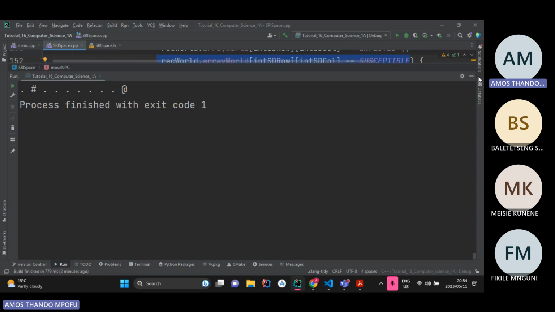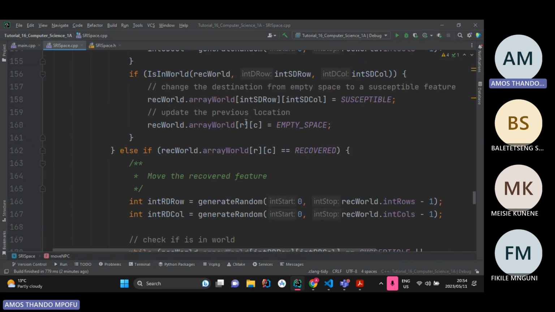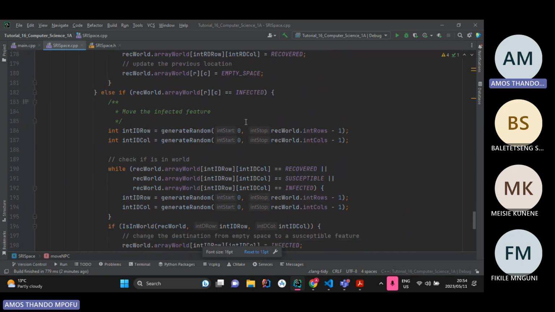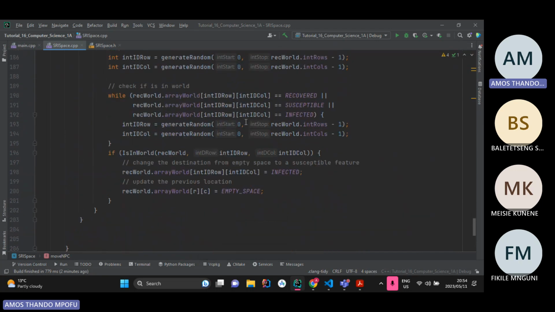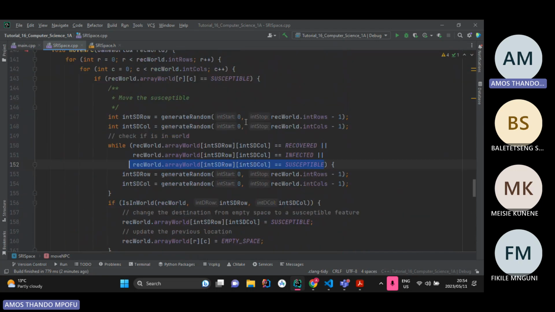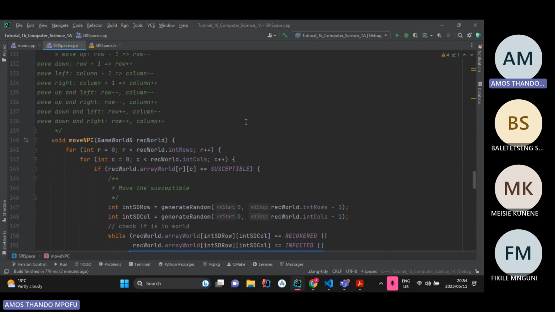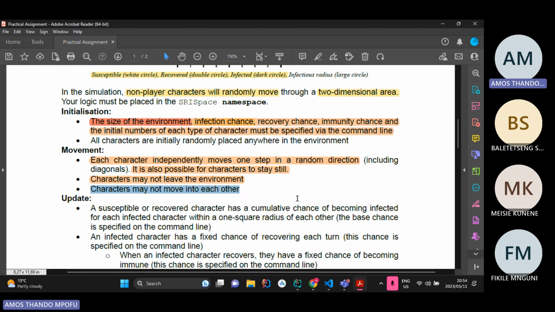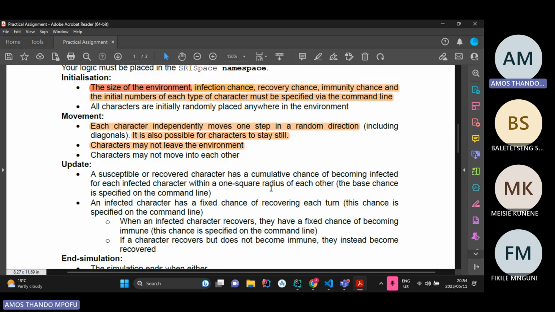So I think that was the main problem with the movement. Yeah, I understand. You see how much code you have to write in the game. It's a lot of code. So I don't know. Do you guys have any questions? Because I think movement was the important feature of the game.